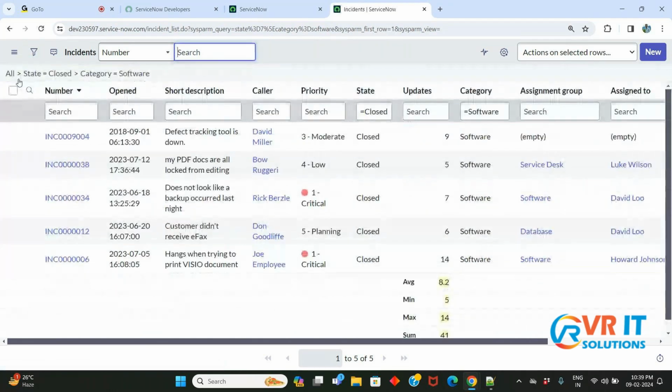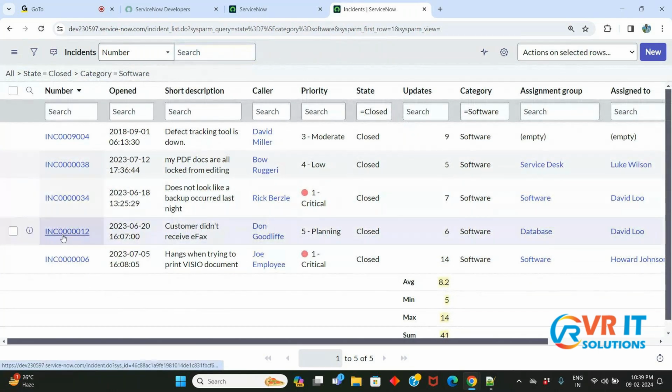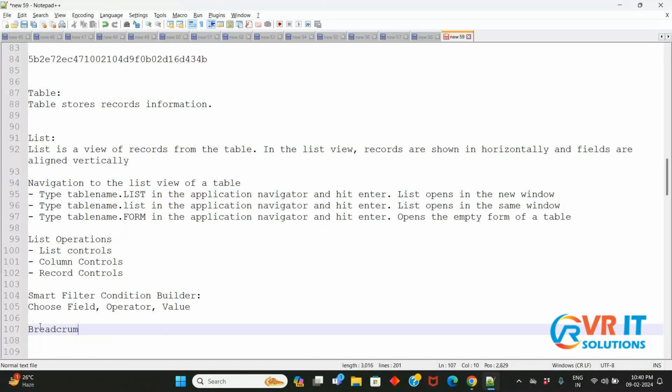This is called the smart filter condition builder, and once you apply the condition and filter the records, you can see a single line filter condition above the list. This single line filter condition is called the breadcrumb.